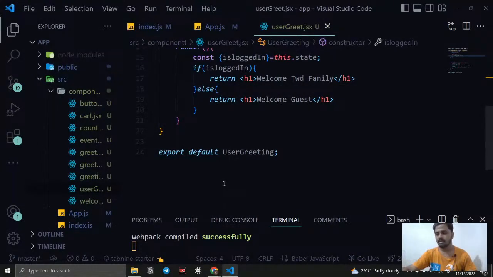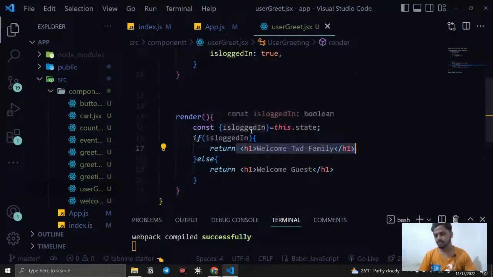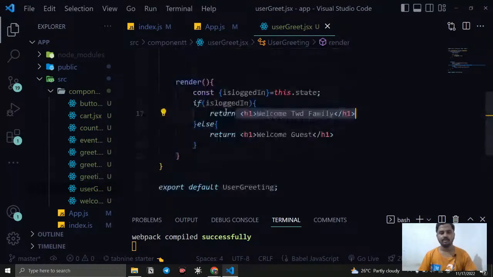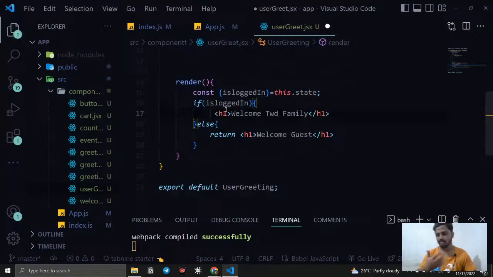And what we can do is, instead of writing the return keyword every time, we can create a variable, store the value inside it, and render that variable outside. I will simply explain it.